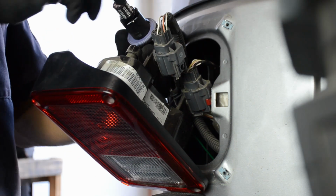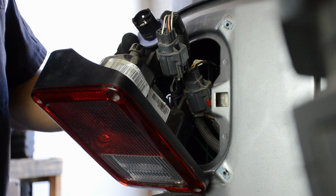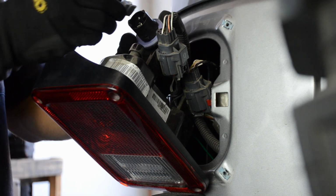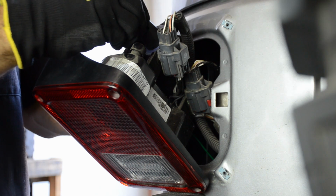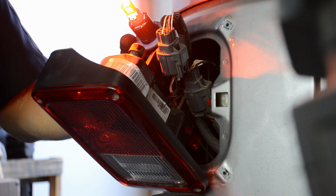So now we're going to pull this bulb out and get our 3020. Like always, after you insert the bulb, you always want to make sure you test it out to ensure that it's getting power. And there it is.